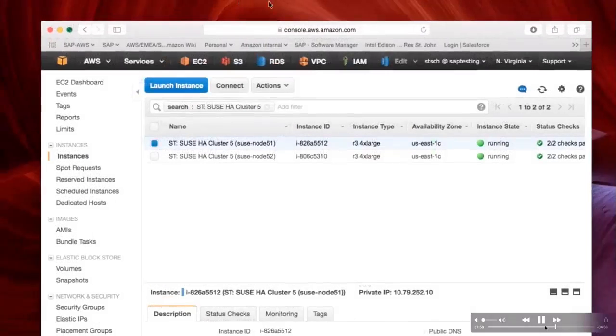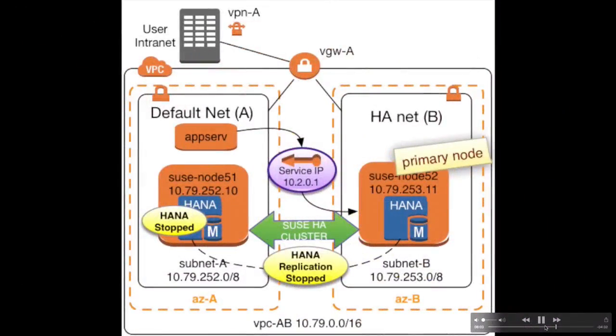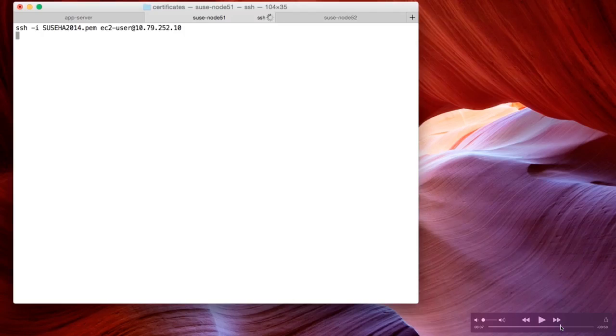And then the next step is I'll have to log into my system because currently the HANA replication has stopped. HANA isn't running. The cluster is actually not running as well, and I have to reconstruct my highly available configuration in order to be able to swing back if the next disaster is potentially going to happen. So here I probably needed a bit too much time. Let me forward it a bit.